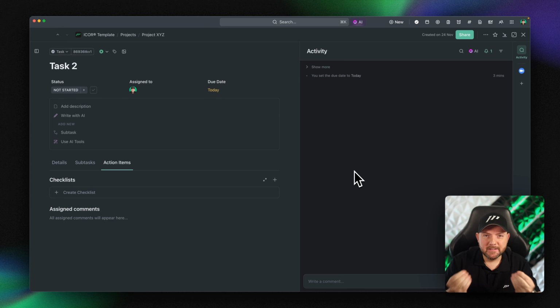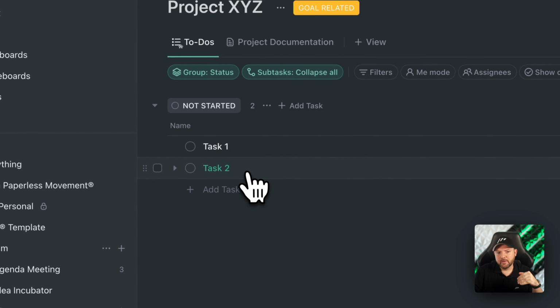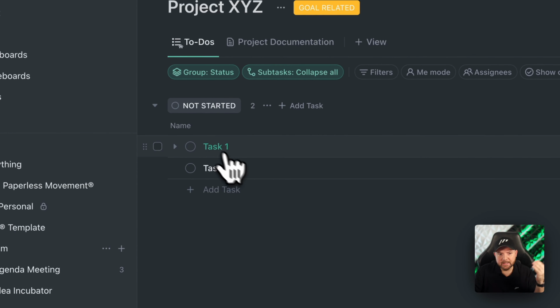And what people misunderstand is there's not one single source of truth. There are endless single source of truths, if you like, if you understand what it means to have context. This means if I have anything that is related to task 2, I will actually add it to task 2. And the beauty about ClickUp is, because you may now say, but I have something that applies to task 1, but also affects task 2. Then in this case, that's the beauty again about ClickUp.